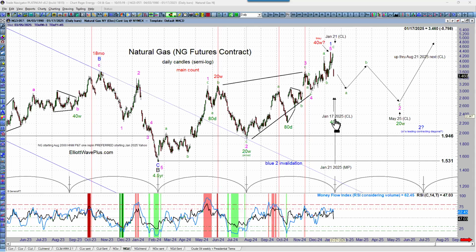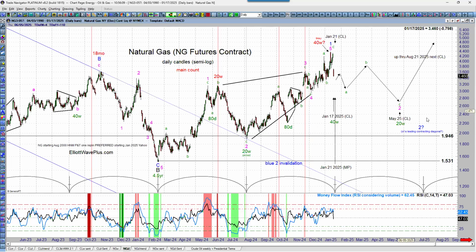So there should be a bounce out of this 40-week cycle trough, but I didn't want to draw it too close here because it's just not symmetrical. So I think this downward movement we're seeing, you'll see that gap down. This could be a 1, 2, 3, 4, 5. That could be a point of recognition gap on natural gas. Point of recognition, wave 3 of 3 gap. So I wouldn't stay too greedy on natural gas right now either.